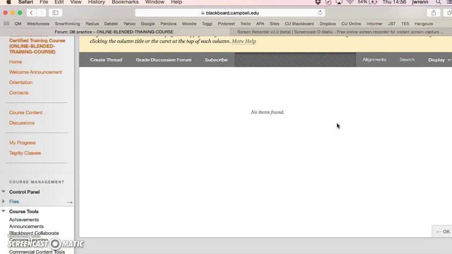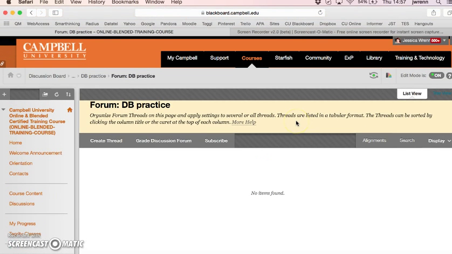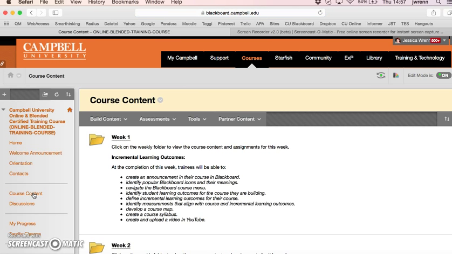I've gone over the most common assessments, but as you can see, there are so many other tools and assessment options, and the instructions in Blackboard are very clear. If there's a tool that you would like to use that I did not explain, please contact your facilitator who will provide additional information. Before we end, let me remind you that you must also include self-assessments in your course.